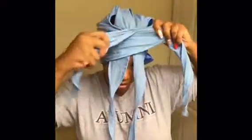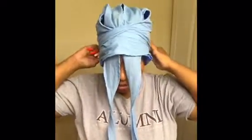Put it on, same steps, but instead of tying a knot, I'm just going to cross it over, then lay it flat, and then tie a knot in the back. I tie it twice in a knot in the back. Pull this down, close up any gaps. I just pull it down.